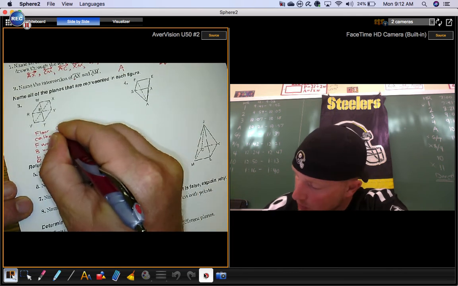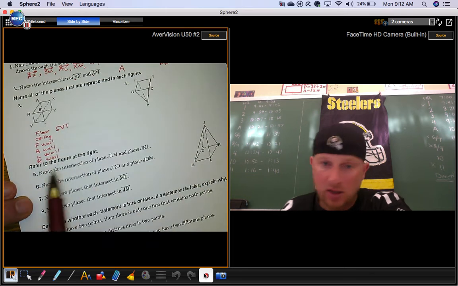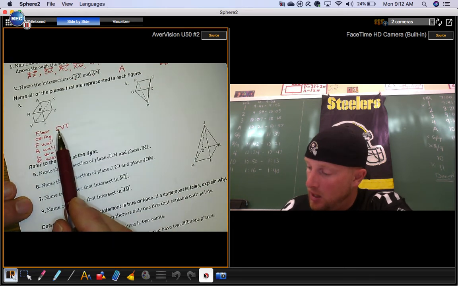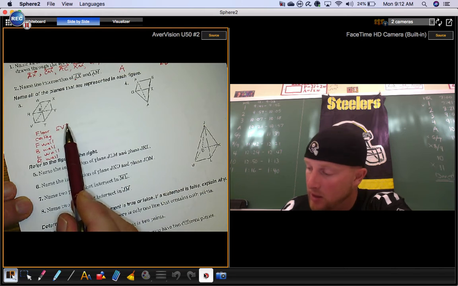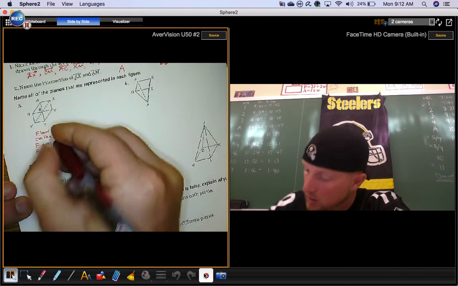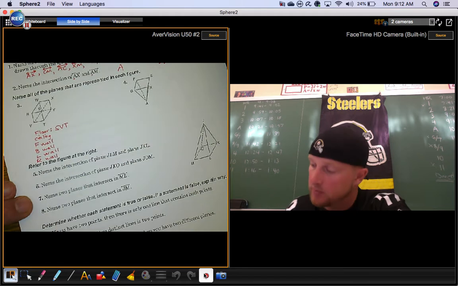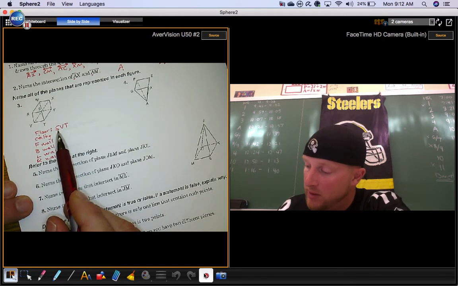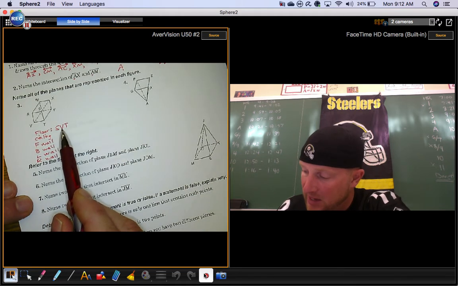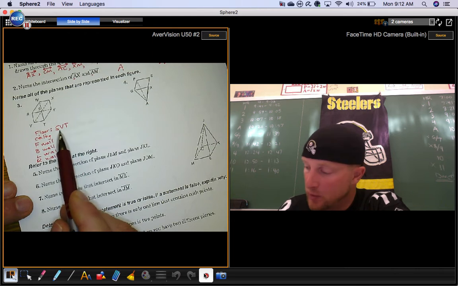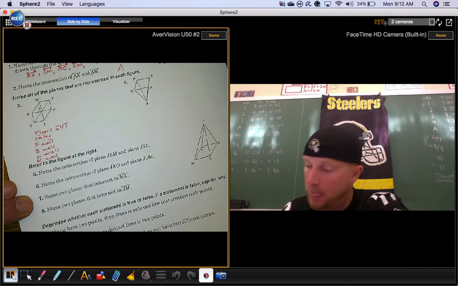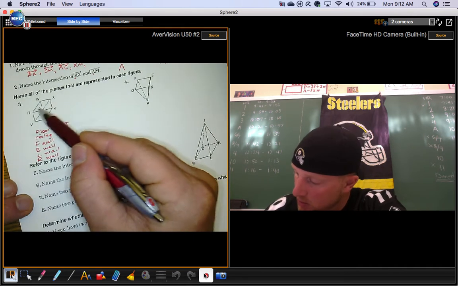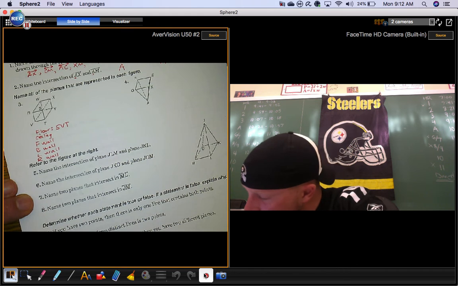So I'm going to call the floor SVT. And notice, I need these 3 letters to be together because I'm talking about a plane. I don't need to put anything over top or in front. The floor would be named plane SVT. So if I'm reading 3 capital letters together, I automatically say plane in front of it. Plane SVT. Ceiling. Pick 3 letters.